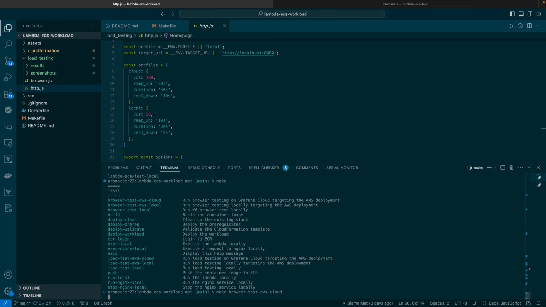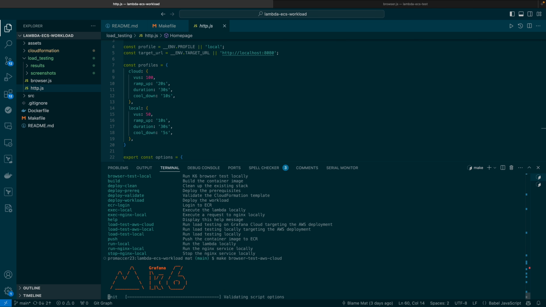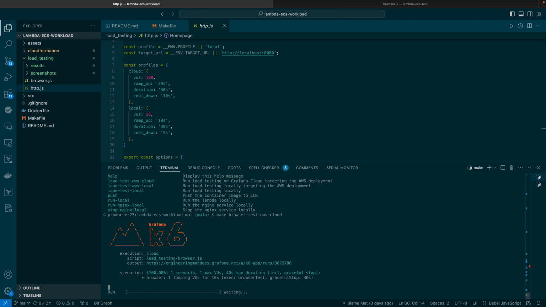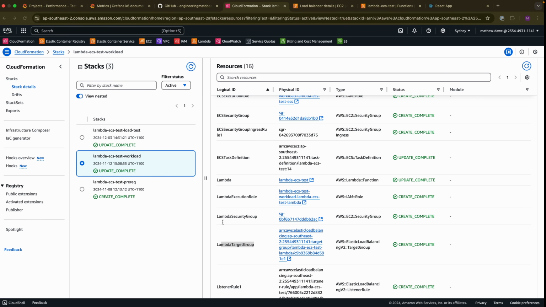And this is going to take that exact same script we ran locally before for the browser testing, did our screenshots, and it's going to go and upload it to the cloud and start running that for us. So we can see it run through all the different states locally, and then when it's complete, we'll be able to see it inside the cloud dashboard. So it currently says it's initializing.